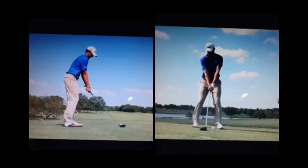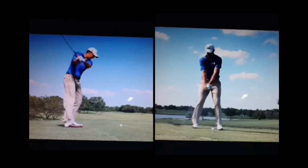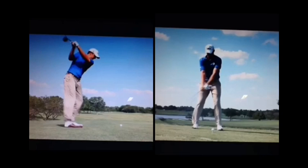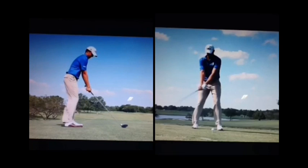If we start this back here and see how he starts back, the one on the down the line is going to go a little bit faster. It's just the nature of the video. What I want you to concentrate on right now is the takeaway in the face on. As he starts back, notice that his wrist is not hinging yet. By the time he gets to this position, he's in a good position. I'm going to unlink this so we can move this one back to where he is in this position. See how the club is staying down the line, and his right wrist is pretty much still staying where it was at address.